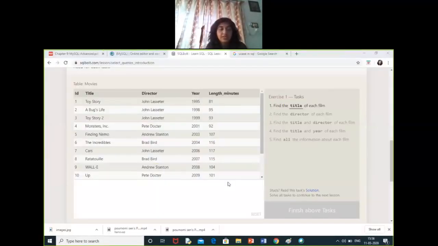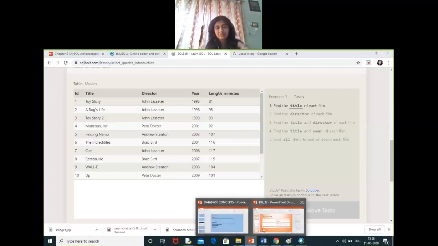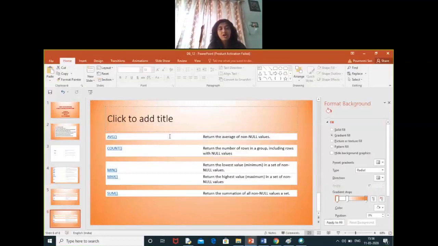Okay, so we'll learn these aggregate functions with the help of this table. The table is movies, and it has ID, title, director, year and length. So first, let's see what functions there are: average, count, min, max, sum.